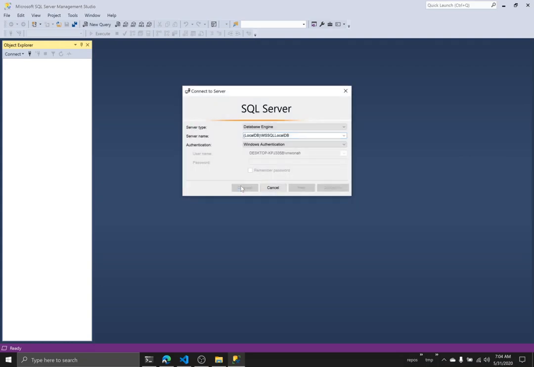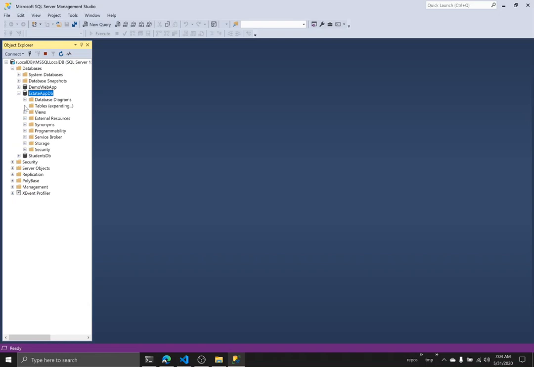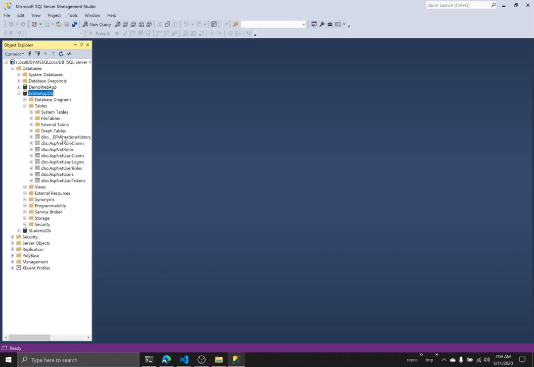I'm just going to connect, and so databases. See, we now have an estate app DB, and if we expand estate app DB and expand tables, we see we have all of those tables that are necessary for managing users in ASP.NET Core.